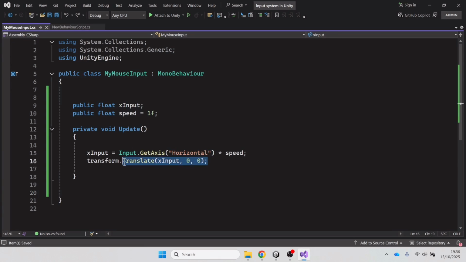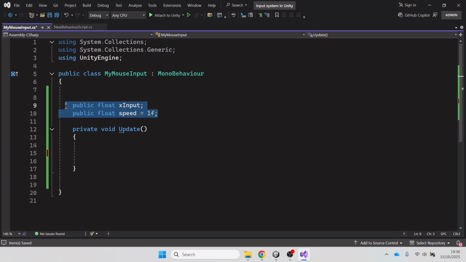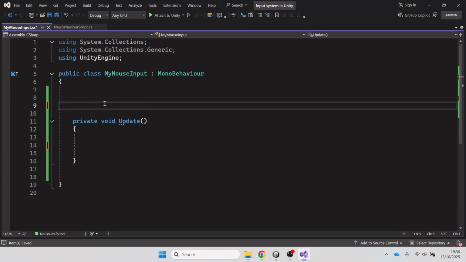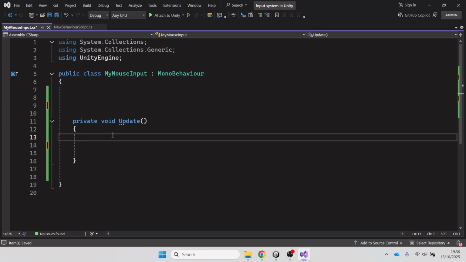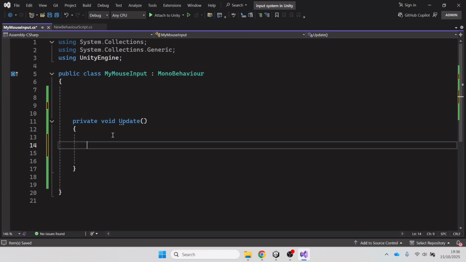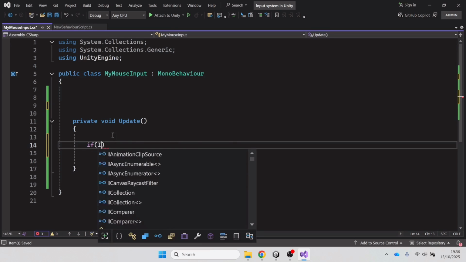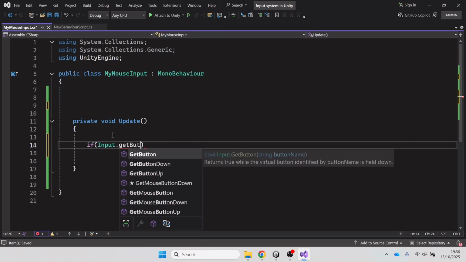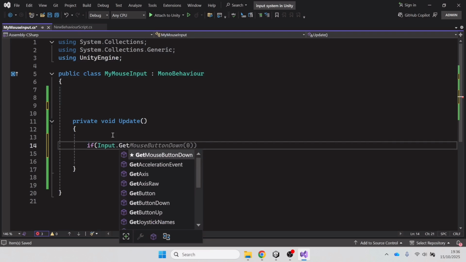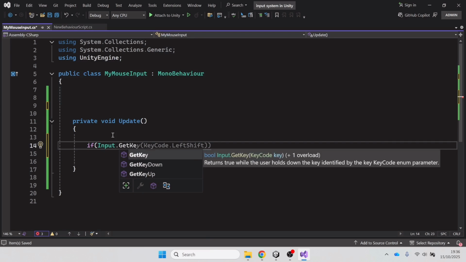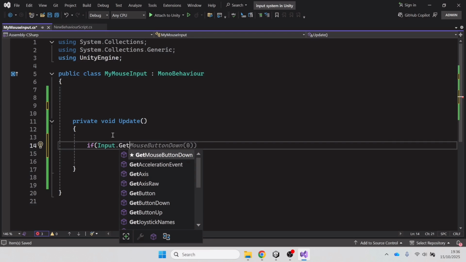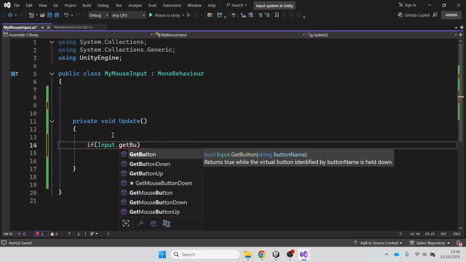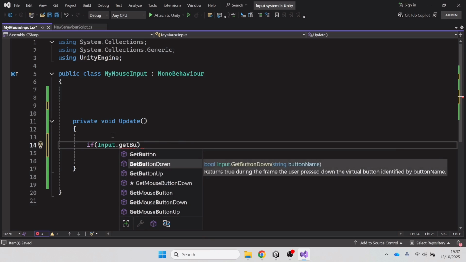I think the last thing to show you is to make something controllable with a button input. To do that, I'm going to quickly remove this, to remove any confusion. We don't really need any variables for this. It's going to work in a really similar way to how we have our keyboard input. So write an if statement, if Input dot Get. This time it is button, right? If you're using keyboard, it's GetKeyDown, and so on. But if it's a joystick input, then we're using GetButton. And let's do GetButtonDown.